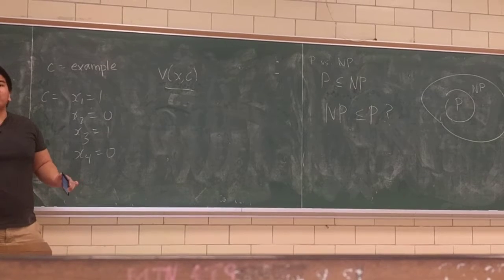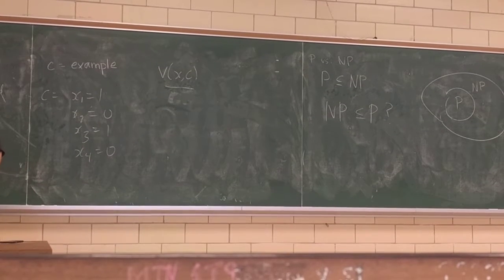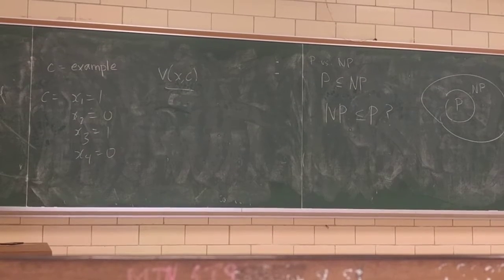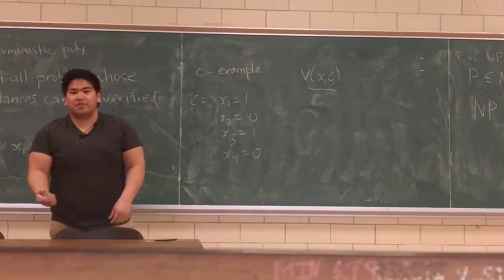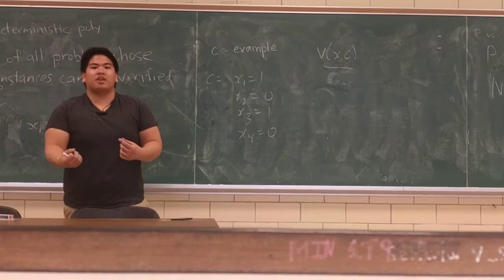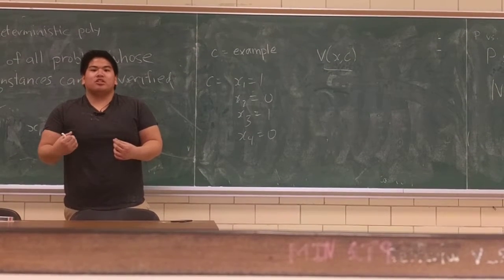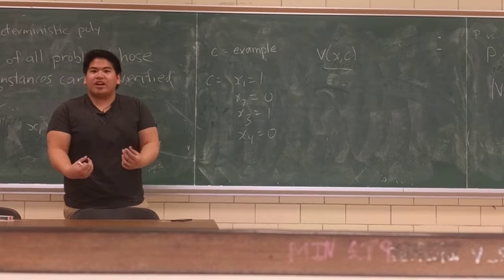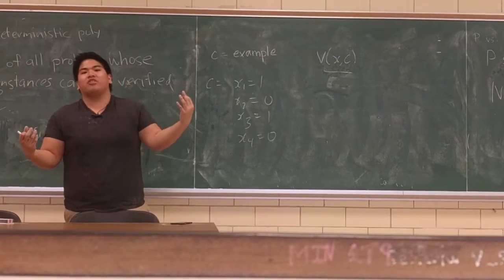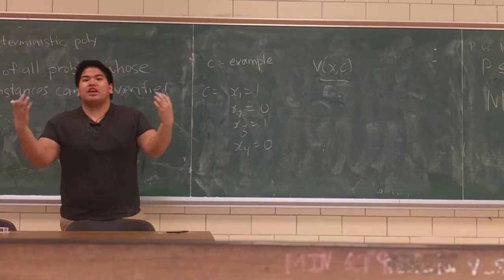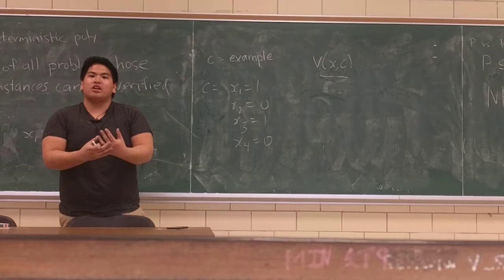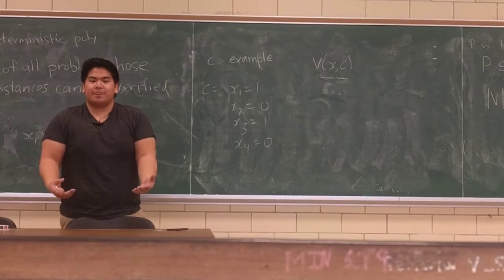So let's say for example we have MST, right? Which is, given a graph, find the minimum spanning tree. What's the certificate going to be? The certificate is going to be a spanning tree, right? You're trying to prove that it is the minimum spanning tree. How do we verify that? To verify it, you actually find the minimum spanning tree and compare whatever you found with your algorithm to the actual certificate. If the certificate is equal to the output of your algorithm, then you can verify it, right?